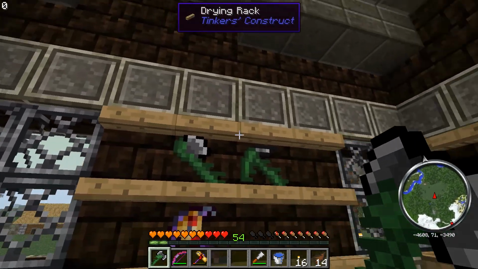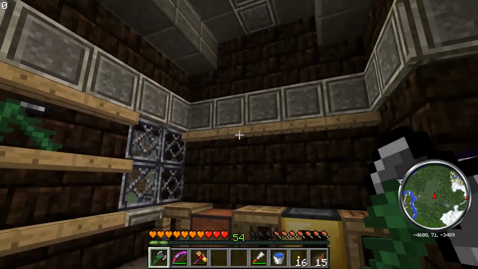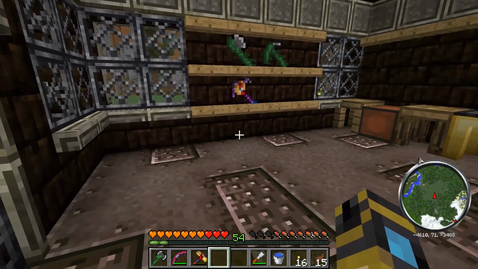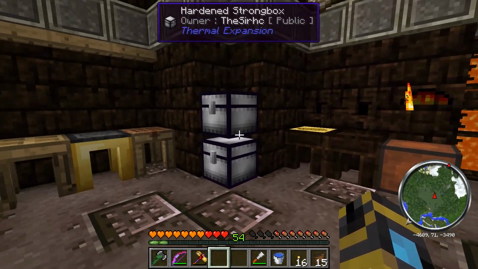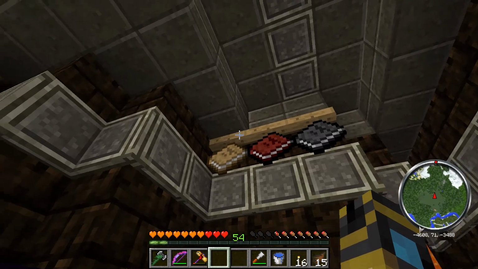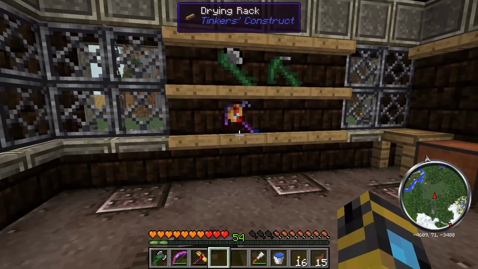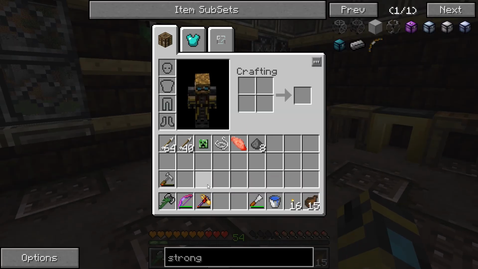And then I put up a bunch of drying racks for my tools, so I can hang those around here. You know, basically just use them as tool racks. Very nice. And I think the only other thing I really want to do in here is, well, I might need more storage. I don't know. Well, I got my books up there, my Tinker's Construct books. But I might want to put an energetic infuser, which is the thermal expansion thing that I use to charge these things up.